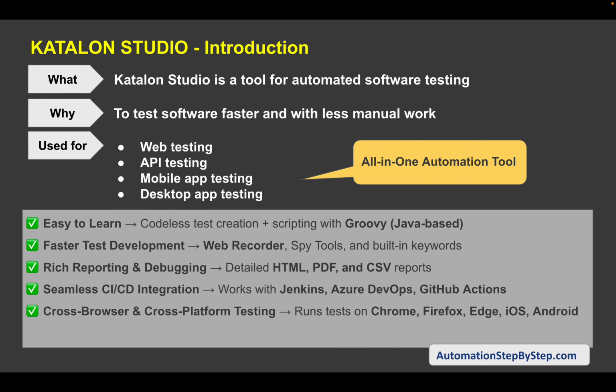Okay, and then whenever you have to do cross browser or cross platform testing, even that is there. So if you want to use different browsers, or in mobile testing, if you want to do iOS, Android testing, all that is supported. And then data driven testing is there, then BDD support is also there. So we have all these options in Katalon Studio. Okay, so this was a very quick introduction, and as we use the tool and as we go through different scenarios and features, you will learn more and more about the platform.